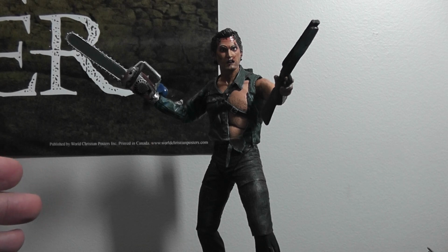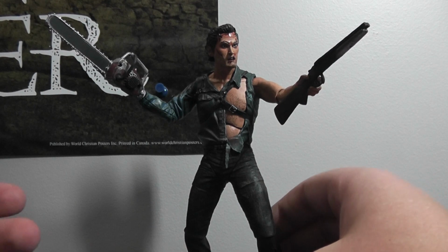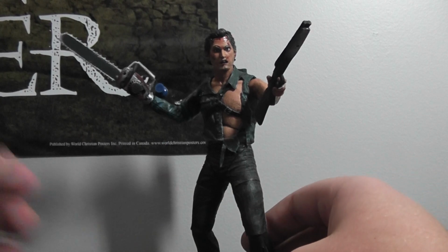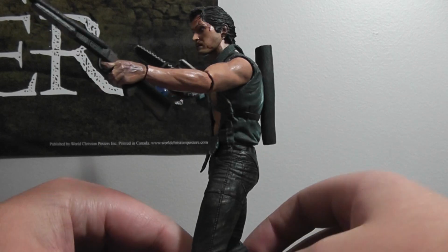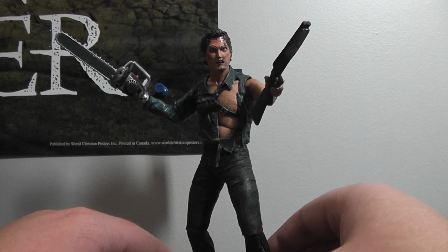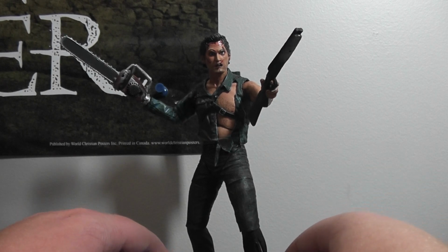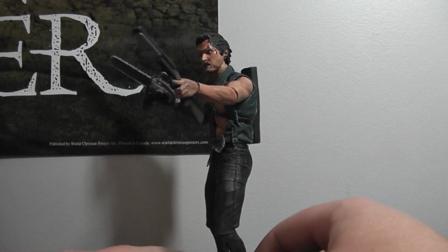But that set aside, this is a great figure. If you can find this where you live, I found mine at my comic book store, but apparently you can get these at Toys R Us in the States. I've never seen them at my Toys R Us. But anyway, great figure. Very good price point, in my opinion. You're getting good value. Good representation of the character, and I mean, it's the best one out there so far. The only other Hero Ash that was available before this guy was McFarlane's Movie Maniacs Ash, which sucked awful. But this is Hero Ash.